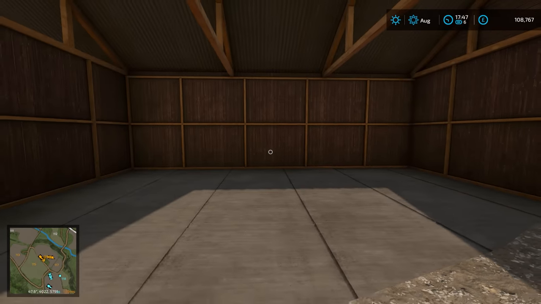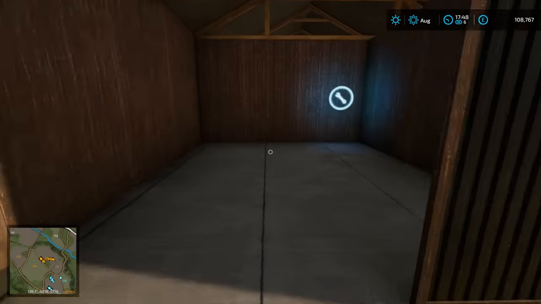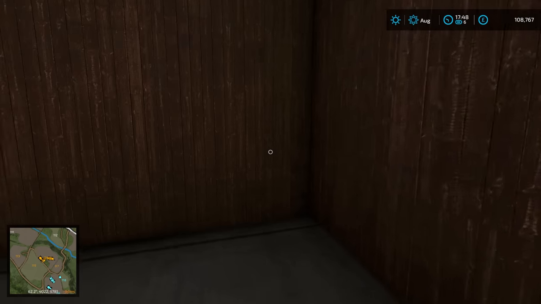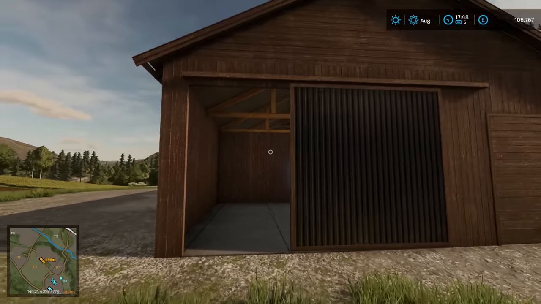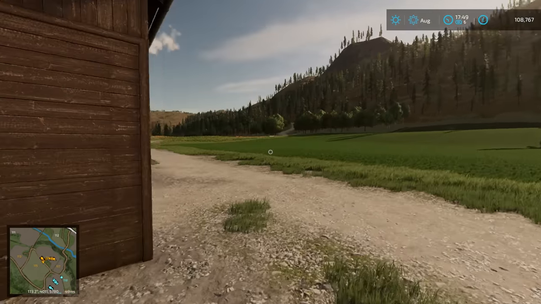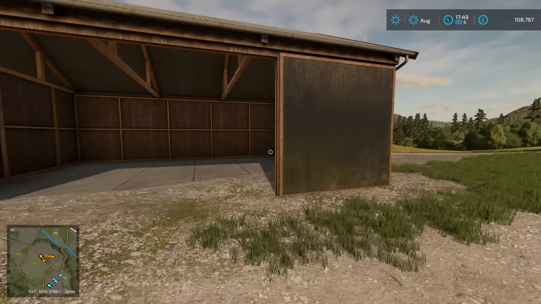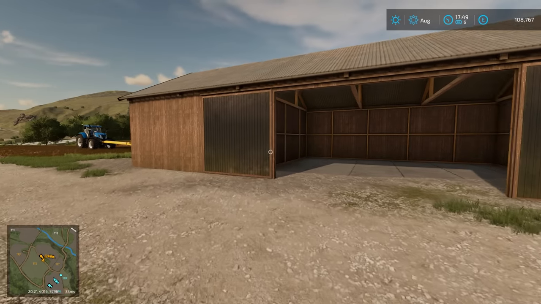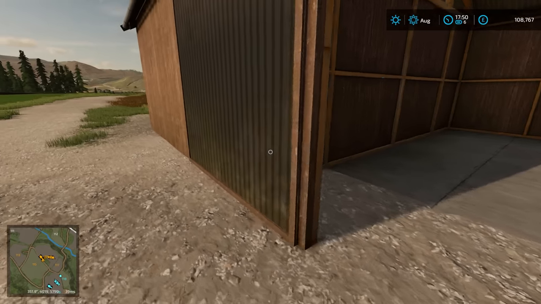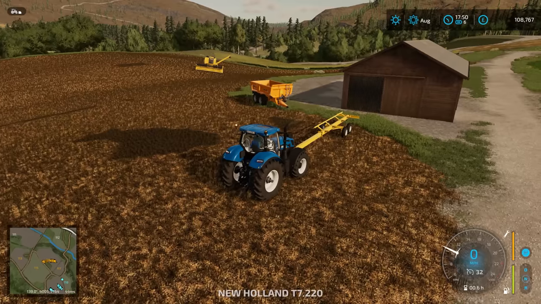Brilliant. So we've got this area. You can see a bit of terrain editing would have been ideal. And our vehicle workshop. Wow, I didn't even realise. I should have paid more attention. Great. So we've got somewhere to service our equipment, customise it, and store stuff. That is perfect. It's probably too late to do anything with this, but it's perfect. We have somewhere to store our equipment.